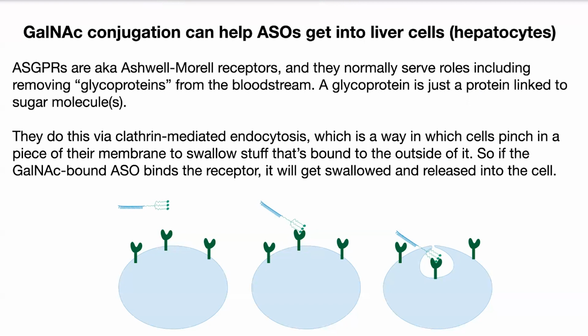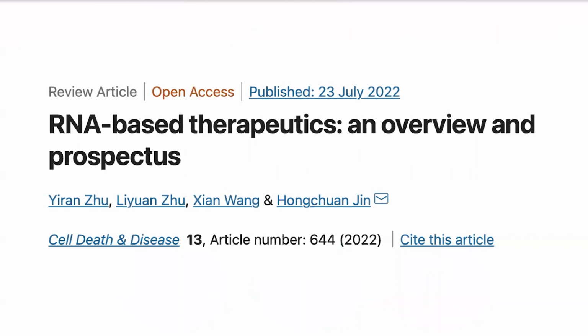And so you can hijack their system and put a GalNAc conjugation onto your nucleic acid, onto your ASO. Now that's going to bind to the receptor. And what the receptor is going to do is the membrane is going to sink in and pinch in with that receptor inside. And this is going to allow the ASO a route inside of the cell. There are still other hurdles to getting nucleotides into cells, and even once they're in the cells, getting out of endosomes and things like this.